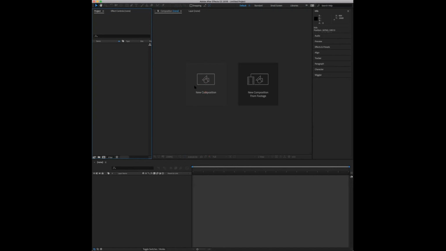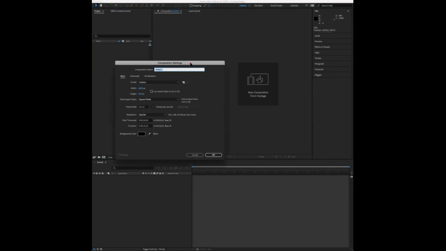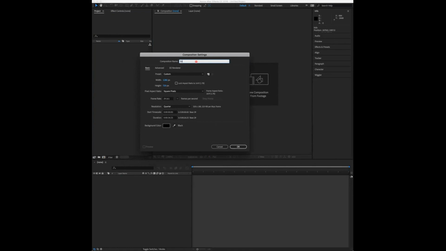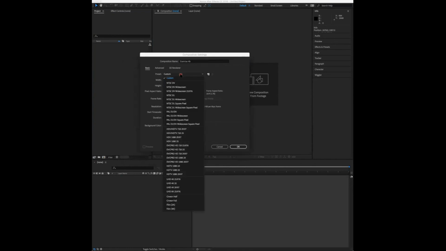So in After Effects, you want to go to New Composition here, or you can go to Composition, New Composition. Same thing, but I'm going to click right here on New Composition. We get composition settings, so maybe I'll call this Exercise 4B or something like that. For this part, you'd have to look at the settings and know a little bit about your phone. It's probably going to be taking video in 1080p, or camera, whatever you're taking video with, which I'll get to in just a minute. So let's say my phone takes footage in 1080p. That would be this right here, and you probably won't know the frames per second, but we can fix that later. We can always come back and change this.